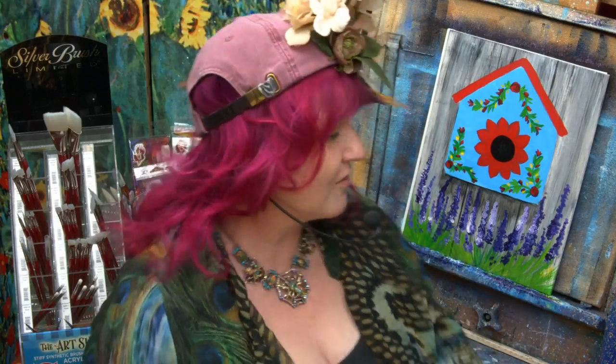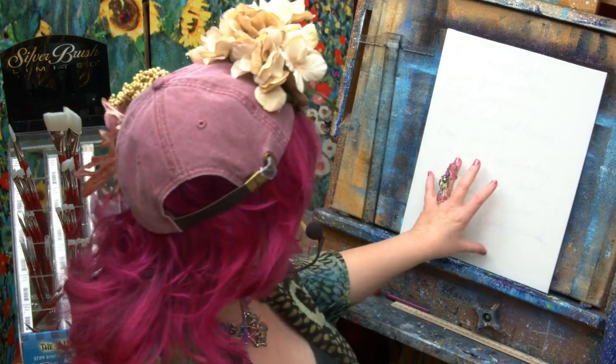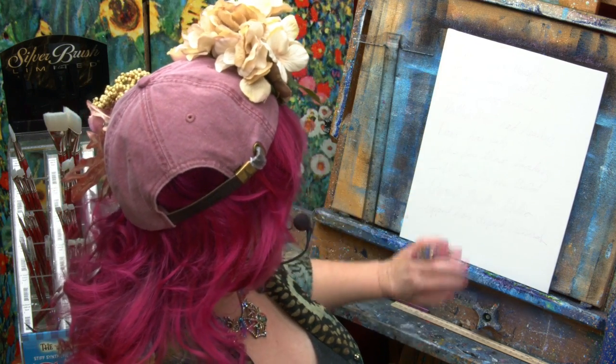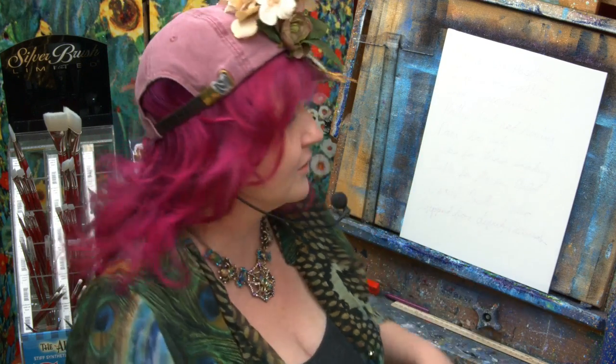All right. So our materials today start with an 11 by 14 canvas. And on this canvas, I have some wishes. We always like to put wishes on our canvas: wishes, intentions, prayers, whatever is perfect for you.